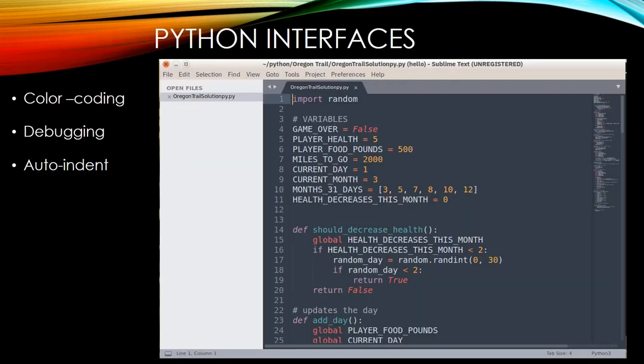So when you're using a development environment, in comparison to coding in the command line, there are some benefits that you get. For example, the color coding, where the IDE colors the different lines of code differently. For example, if it's a variable, it's in a different color. If you're defining a function, as you can see, it's in a different color. The outputs are in a different color, so you're able to differentiate. Also, it can debug for you. If there is an error, it can show you where the error is.